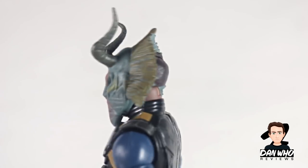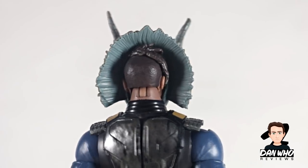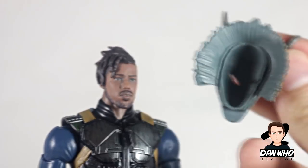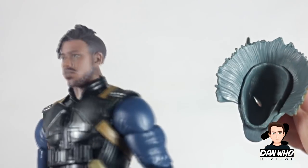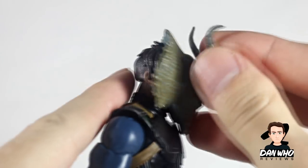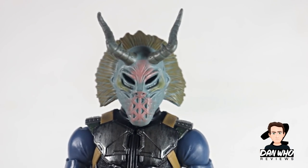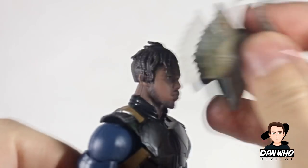And again, there's no clips or anything like that. It just literally fits to the shape of his face. So again, you can just pull that off easy. And there's nothing on his face to clip onto. Literally just a little bit of pressure and it will sit. So I'm guessing it's been sculpted in the mold of his face.